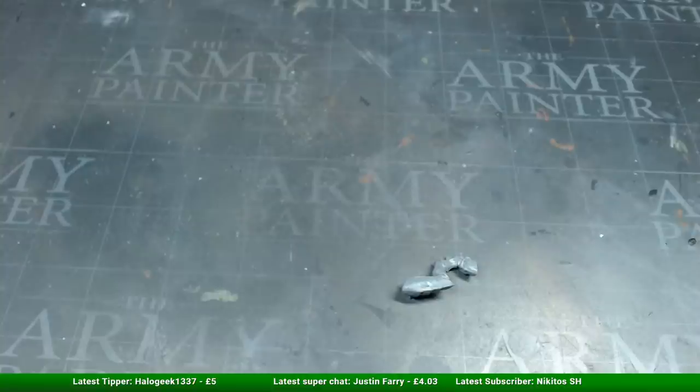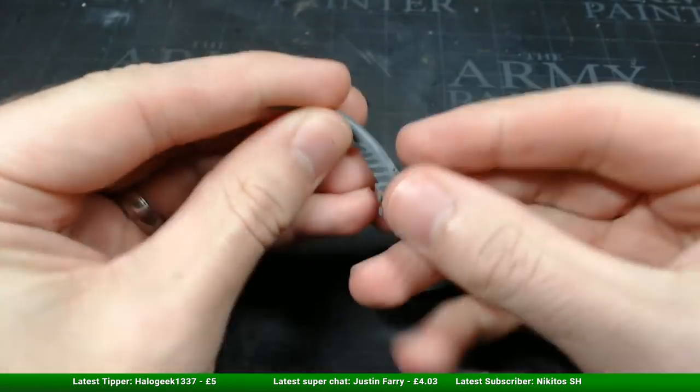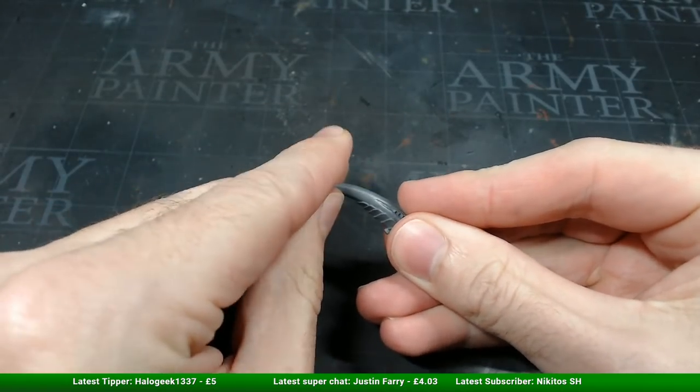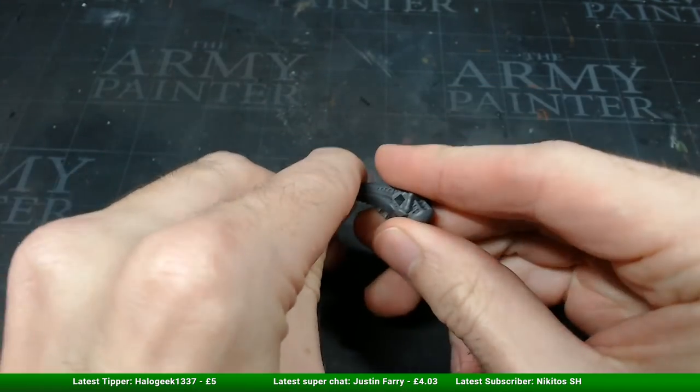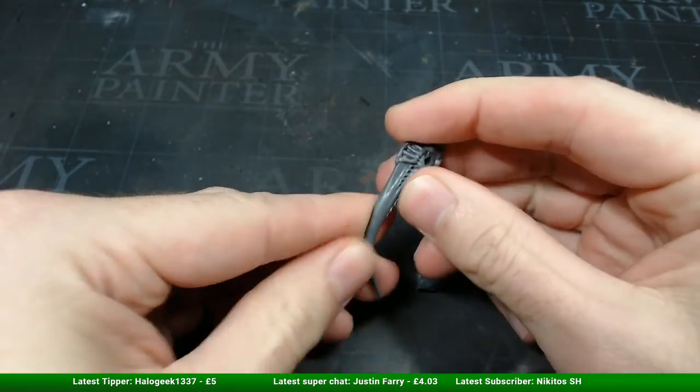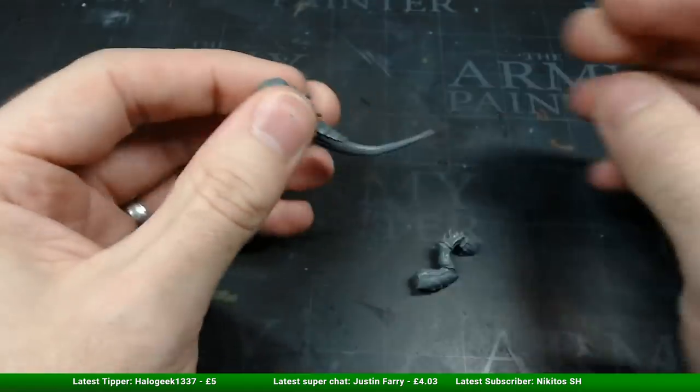Whilst I'm doing this, hair drying does take a little bit longer, but if you use something like a torch or a match, you can run the risk of melting things too much. We only want it heated up enough so that it's slightly more pliable. I mean, that hasn't done an awful lot, but it's made it a little bit more bendy. So we're going to bend it round just a little bit, to see if we can get a little more flick to this tail. It's not a massive problem if we don't, because we can adjust it later on.